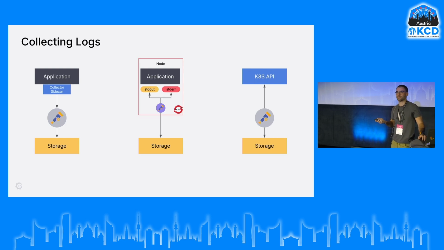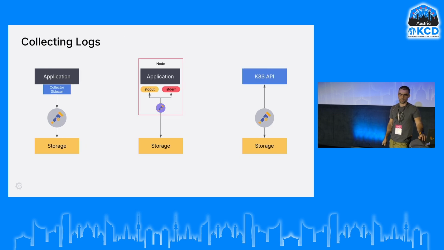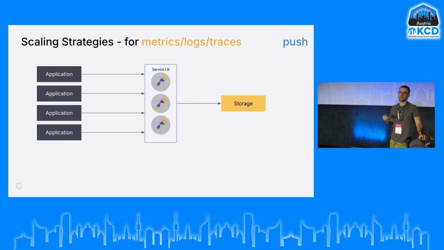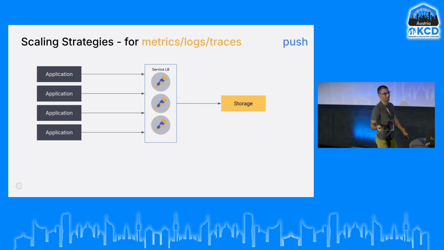Now, those are the basic deployment patterns. The ones before, mostly for metrics and traces, and this one for logs. But what if you have too much data? What if you exceed those requirements? Well, we're in Kubernetes land. We just scale up our deployment, have a service in front of it, that's it. Your application will choose a random collector out of the list, and yeah, it will just do that.